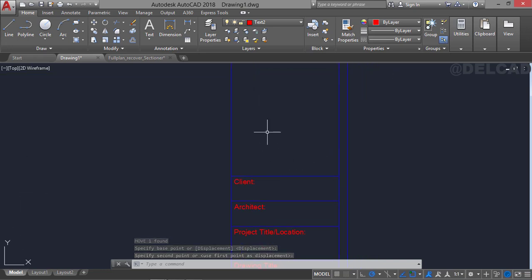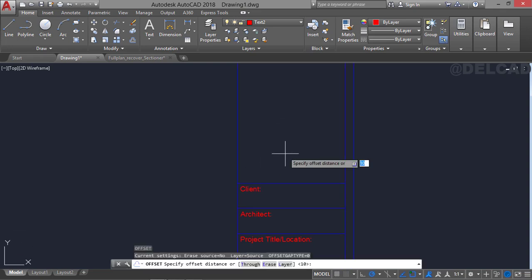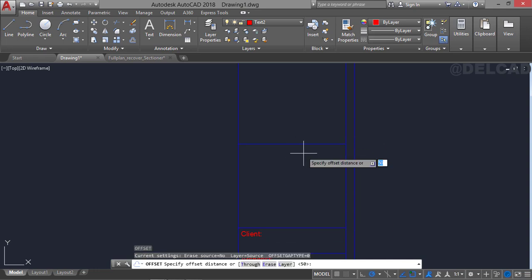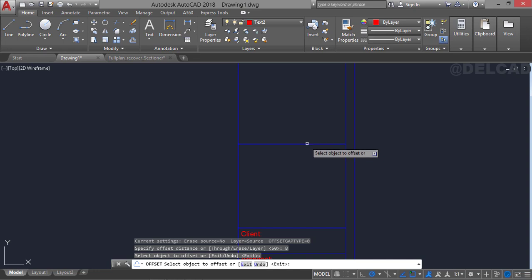After that, we're going to repeat the offset so we can have a section for revision. So repeat the offset command, and I'll offset by a distance of 50 millimeters up, just like this. And then I'll repeat offset of 10 millimeters or 8 millimeters thereabout, and we can offset up this way.